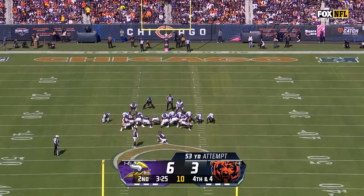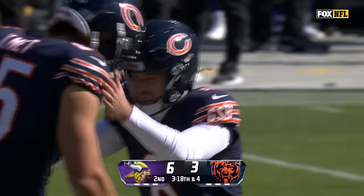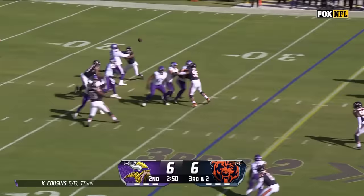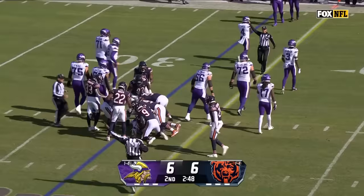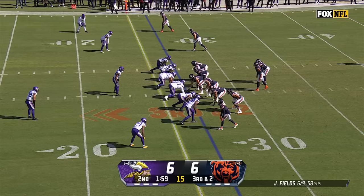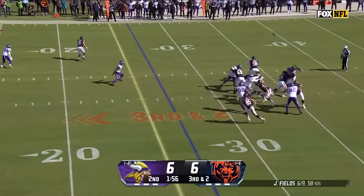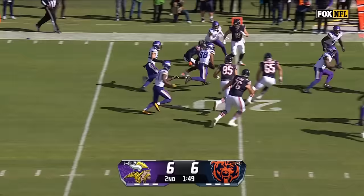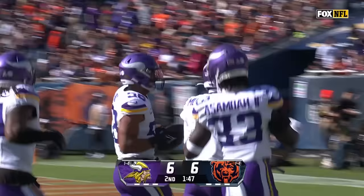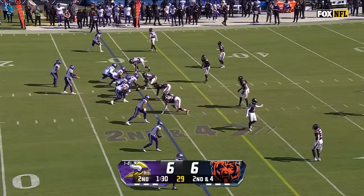53-yarder, well long for Santos — his long is 55. This one is right down the gut, no problem. Vikings 1-for-5 on third down this afternoon. A pass floats three yards in the air — and it's intercepted! There's a fight for it right around the 33-yard line, but the signal on the field is that it was intercepted. It is picked up by Jordan Hicks. Fields got his throw disrupted — the duck went into the air and into the hands of the ninth-year linebacker.